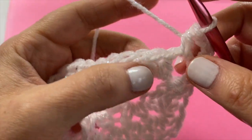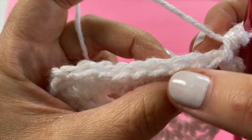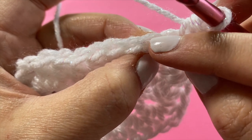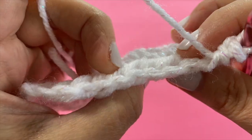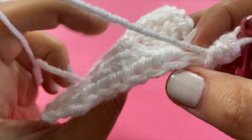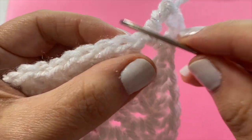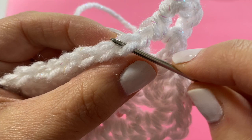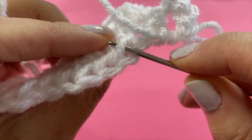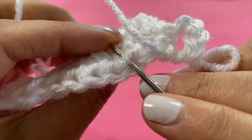We are going to work into the back bottom loops. So if I turn my work here, you can see the tops of the stitches here. This is the front loop, and this one here is the back loop. But if I turn my work facing the back, there's another loop. So you can see from the side here, there are some V's as well. So again, this is the top of the stitch. This is my front loop. This is my back loop, and if I turn that over, we've got a back bottom loop. That is actually what we're going to be working into, okay?